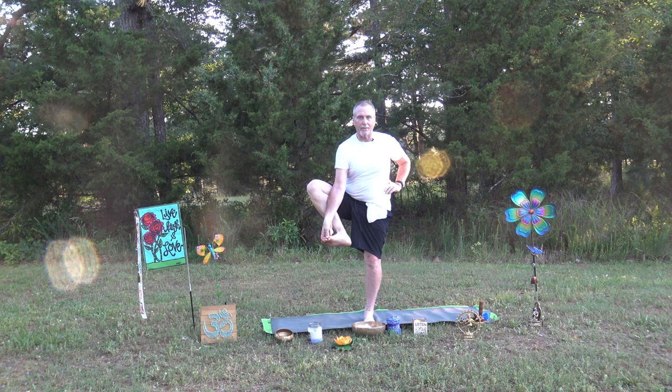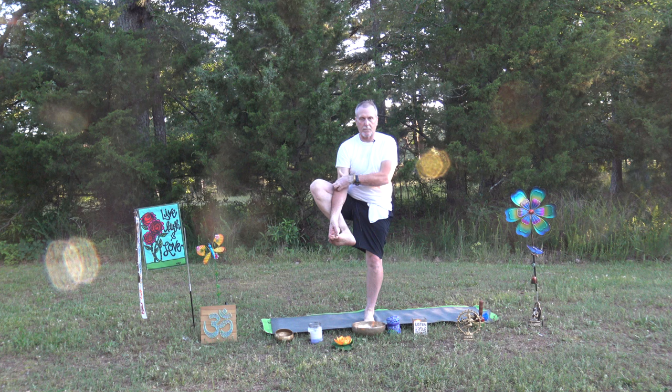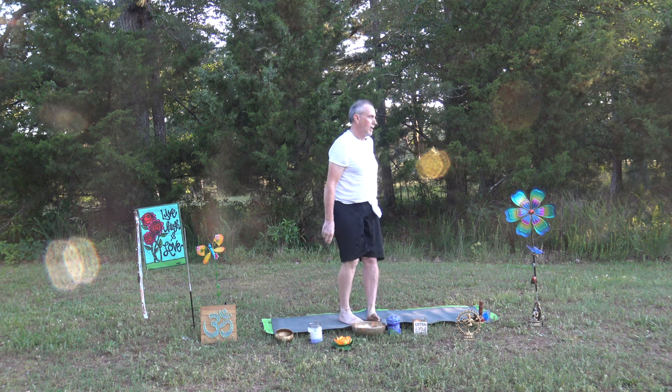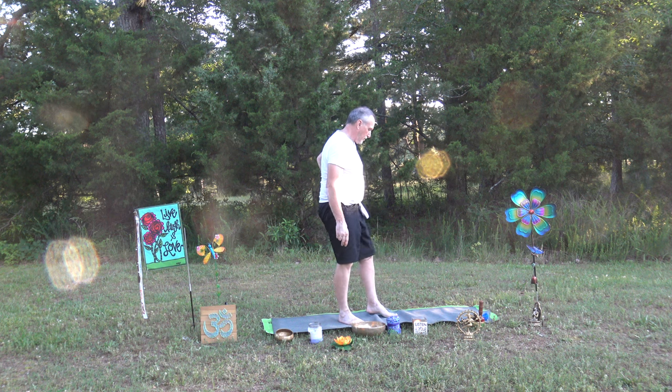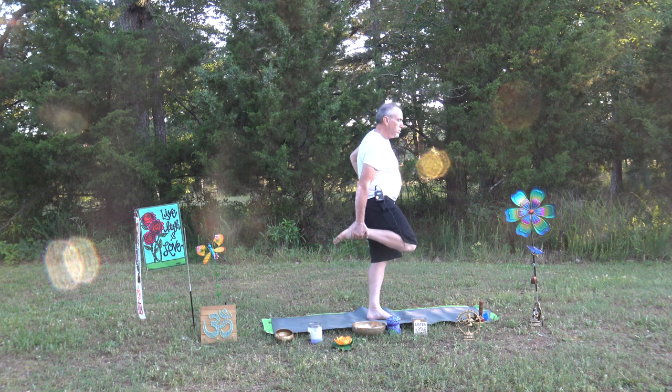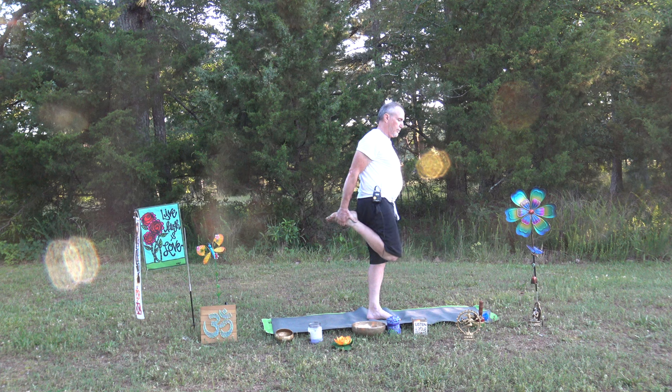What I like to do when I open up here, I like to come back in and open up with this upper part of my leg. And now I kick out with the lower part of my leg. Now come back in. I'm going to drop it to set up for the other side. We are now going to pick up the foot in my right hand.